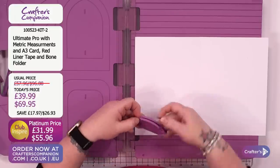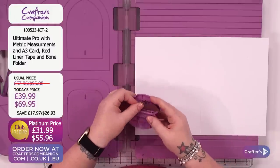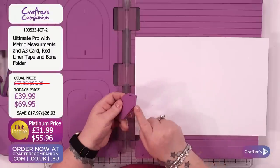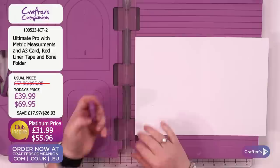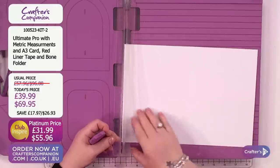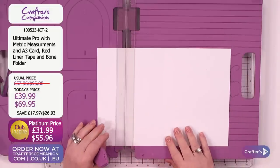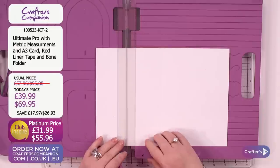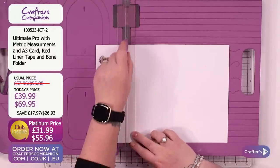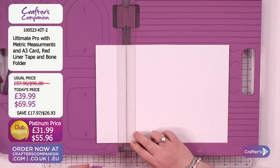This mouse I love, because you're just going to pop it open. Your blade is sat nice and safely in there. You're just going to move the notch open, and when you close it, you've got just that little bit of blade popping out. So you're just going to line this up and measure it to wherever you want. If I want that to cut down to 9 inches, I'm going to pop it there, make sure that this is nice and butted up, and run my mouse through.